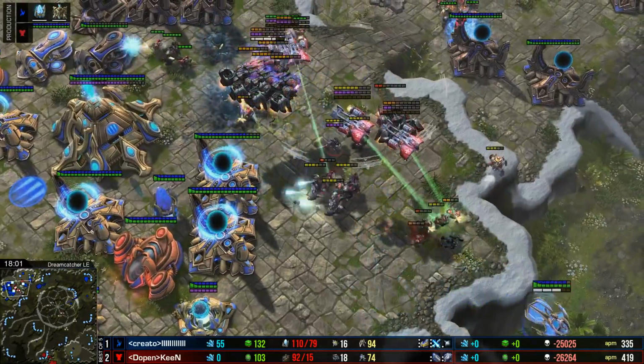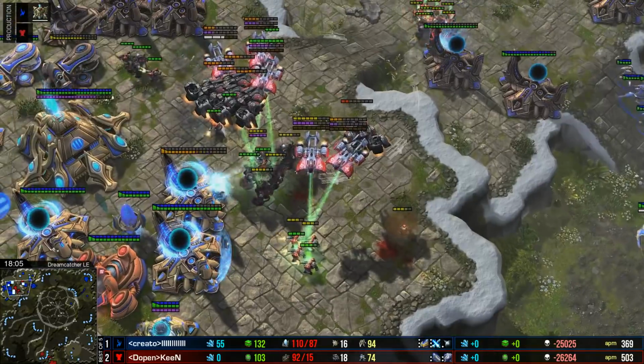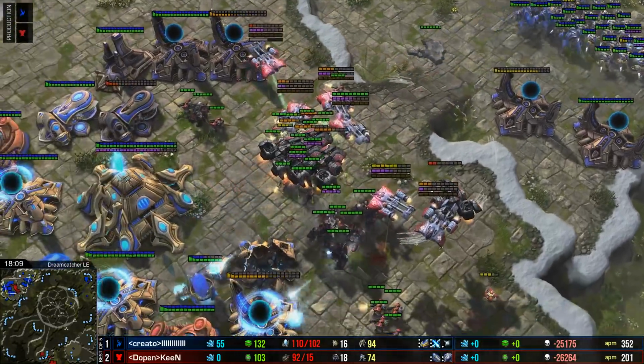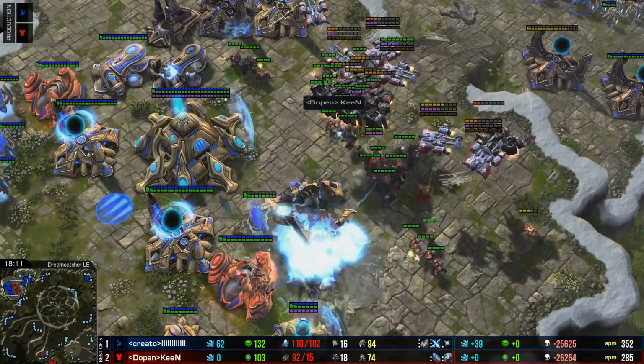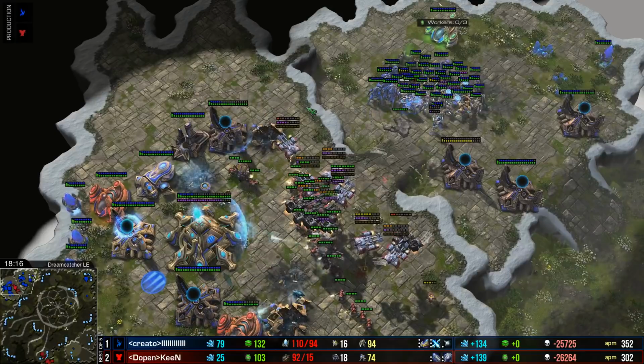They can feed back as well if they want. He does lose one of the Templar. Which is a pretty big deal. Any unit lost at this point is going to be pretty awesome stuff here. KeeN wrecking these production facilities for Creator. Creator's going to try to come up this ramp. Oh, man. Can he, though? There's Liberators, Ghosts, man.